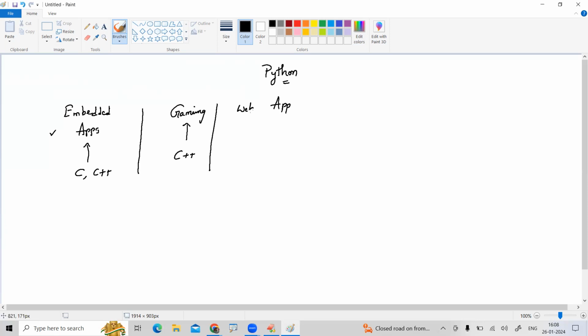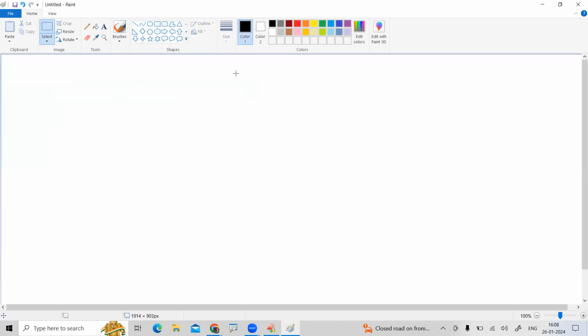And this one is web application development, meaning the complete application. Consider a banking application. Let me explain clearly. A banking application always provides service to customers, that is, account holders.